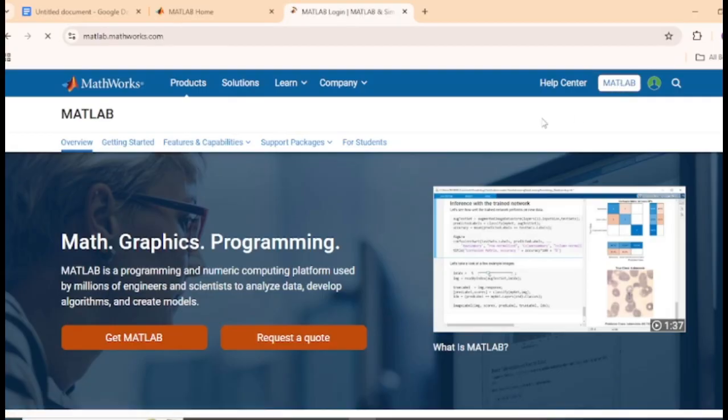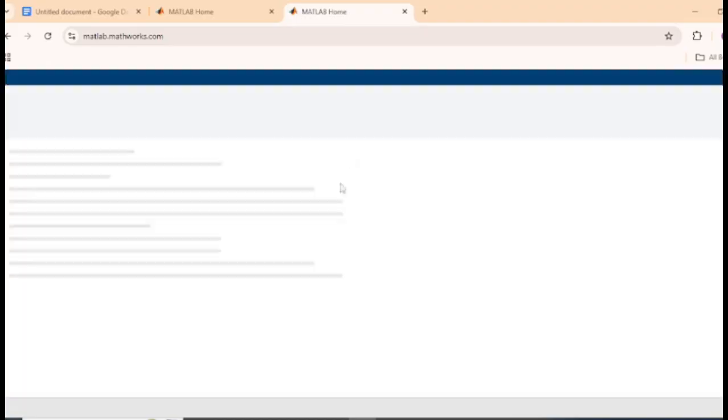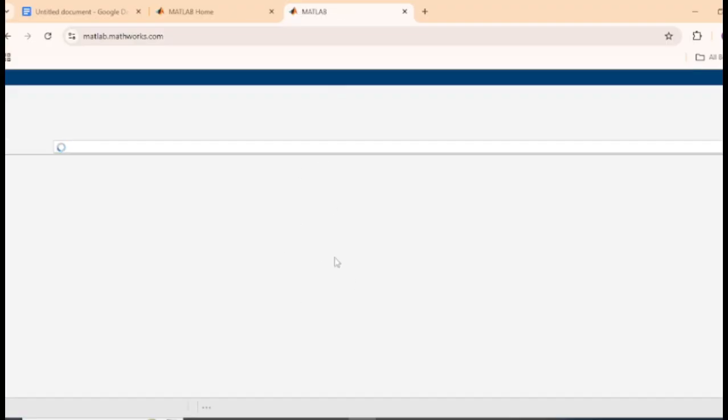So what's going to happen next is you just come here and click on where it says Open Matlab Online. You can also install it if you don't have it, but that's a long process. We are going to come here and open Matlab Online. But to be fair, I also have the software on my device, so I might make reference to it, it just depends. So click on the online version, Open Matlab Online, and it's going to come up right here. It is super simple. It's just going to take maybe about 10 seconds or thereabout to come up.